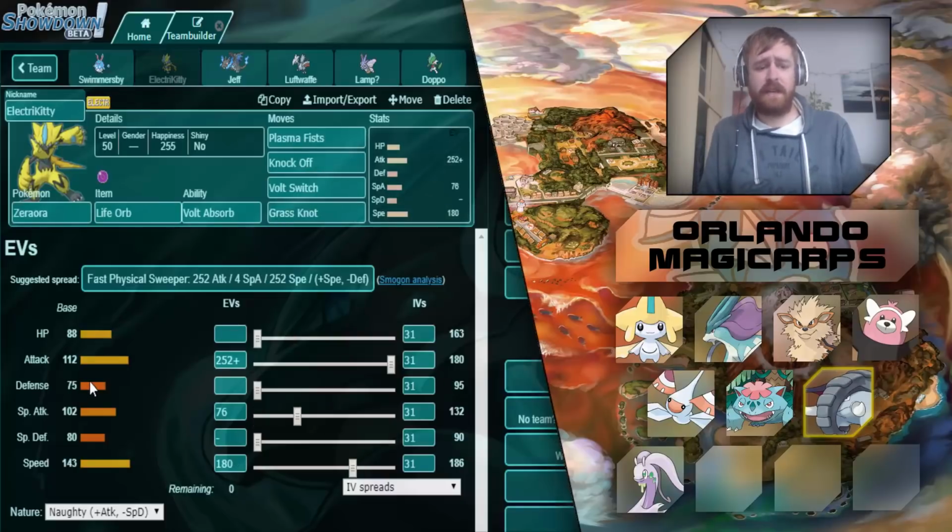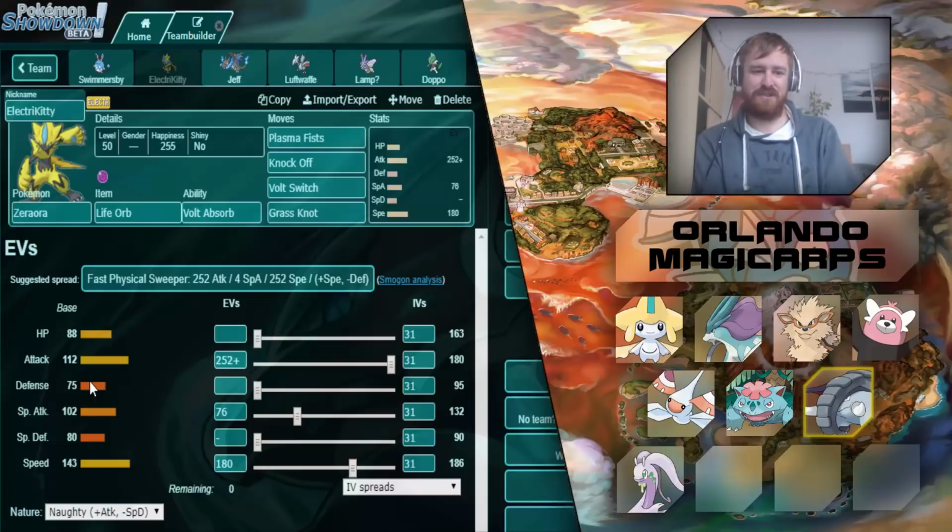Next up, we've got Electric Kitty, with Life Orb, Zeraora with Plasma Fists, Knock Off, Volt Switch, Grass Knot, Max Attack, plus Attack nature, 76 in Special Attack, and enough speed for a Choice Scarf Bewear. Yeah, that's something you can actually do with Zeraora. That's what I like about this mon as well.